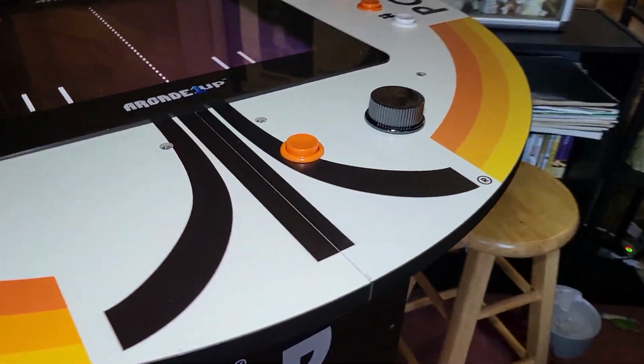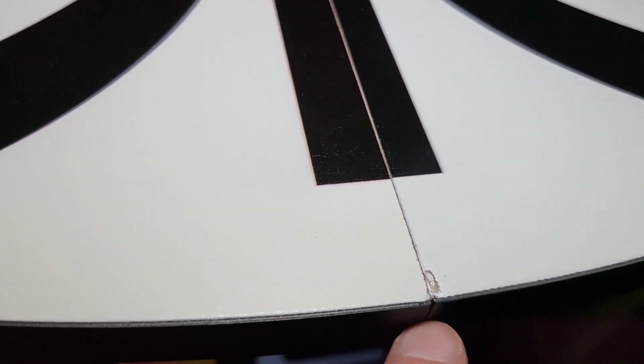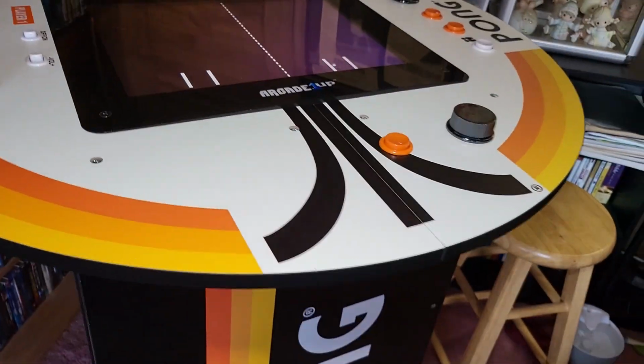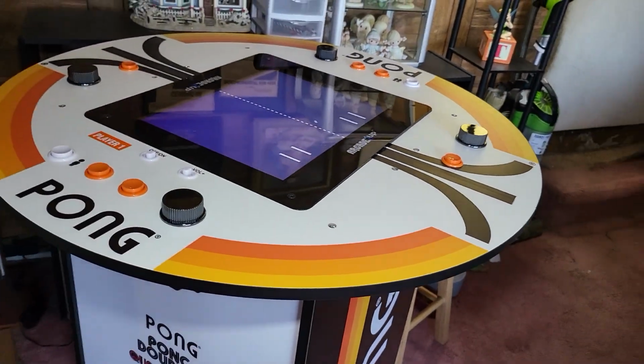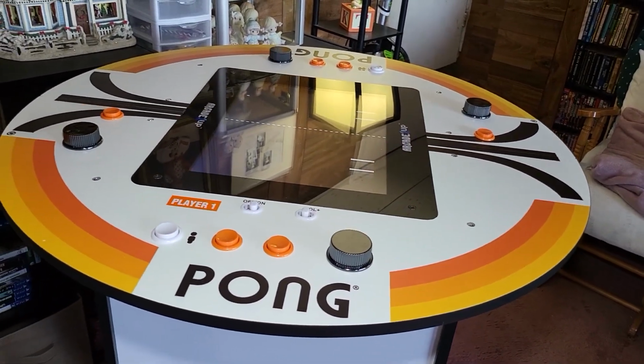Not the end of the world. Even when I was putting this together, you can kind of see the imperfection. Yeah, you can see it, definitely, the imperfection right there. Not deal breakers. Nothing that makes me want to chuck this table in the garbage. But just something to really be aware of.